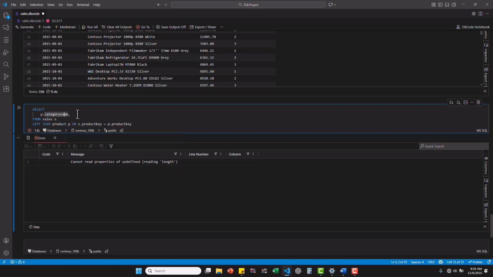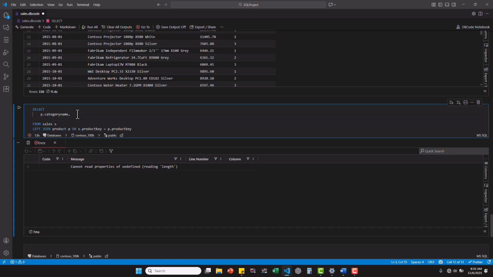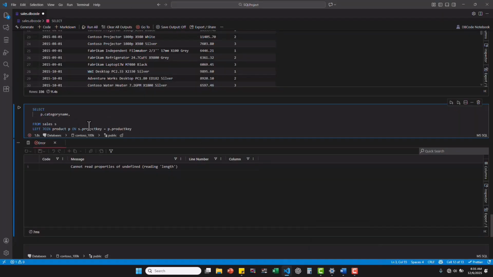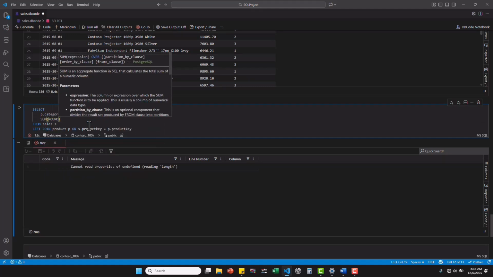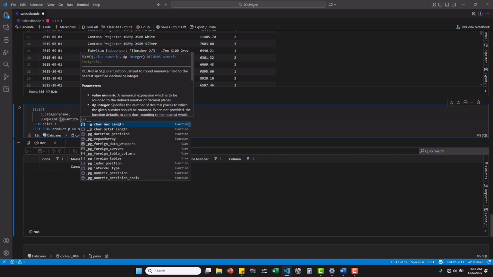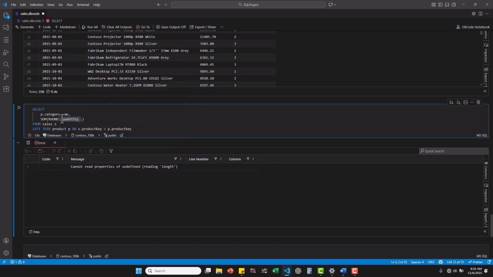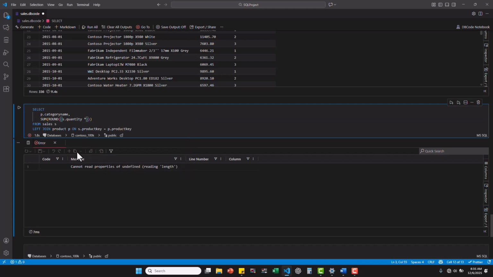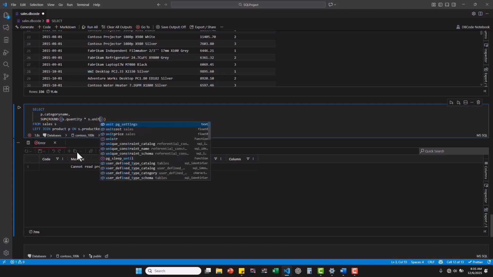Then we are going to aggregate. Since we are not checking for revenue, we are checking for profit, it's going to be unit cost times quantity, or quantity times unit cost. So it's going to be sum. Let's round this up automatically instead of coming back and rounding it up. So s.quantity, because that column is from the sales table, multiplied by s.unit cost.